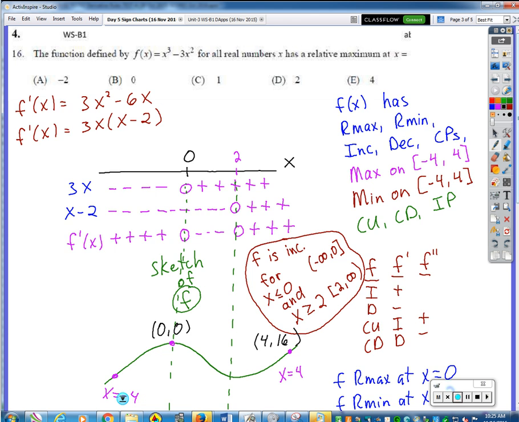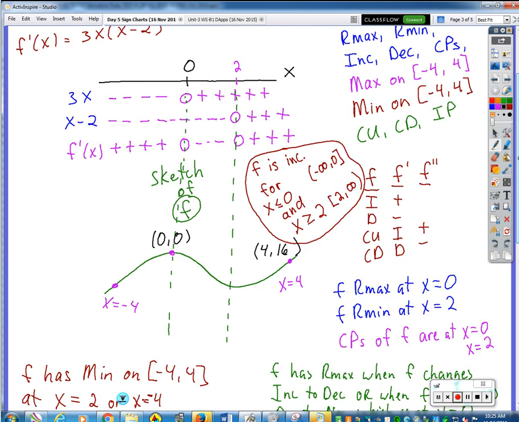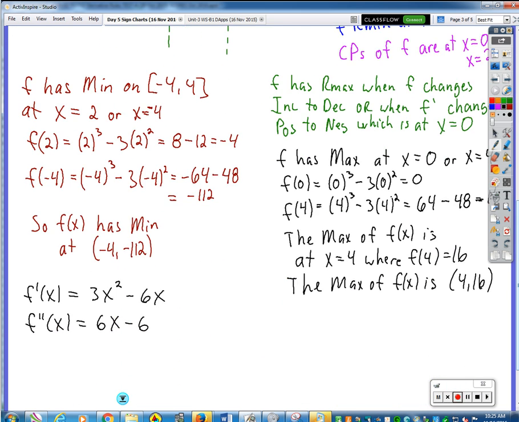How are you going so quickly from F prime to F double prime? F double prime simply means the derivative of F prime. So you're saying alternate derivative? Right, so I just looked at this and said, oh, this is just a polynomial, so bring down the 2, multiply, that's it. You're good. Now you need to factor F double prime to make a sign chart of F double prime.